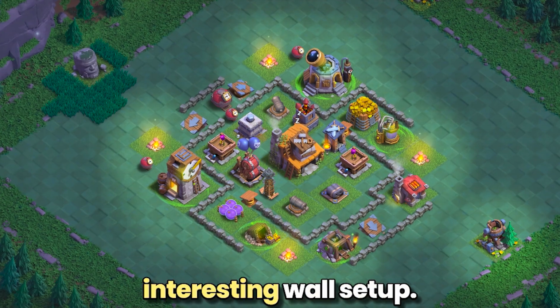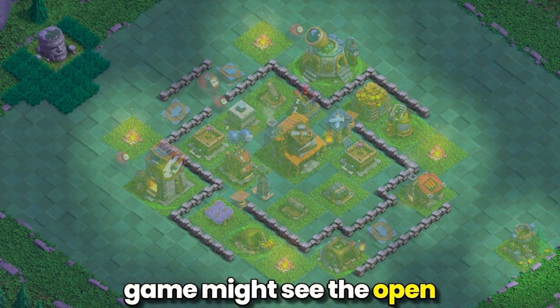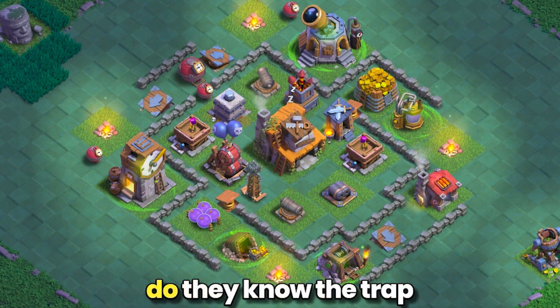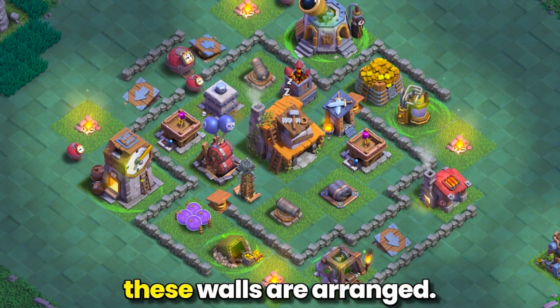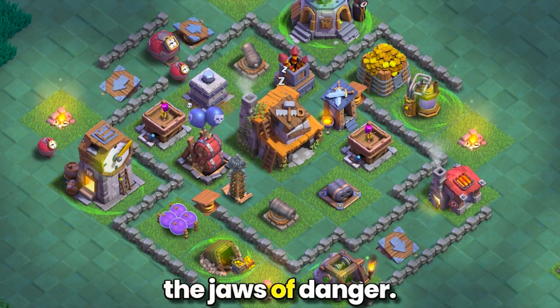Now let's talk about that interesting wall setup. At Builder Hall 4, many players, especially those who are newer to the game, might see the open walls as an opportunity. They think they can easily funnel their ground troops into the base, but little do they know the trap that awaits them. Take a closer look at how these walls are arranged. When ground troops pass through these openings, they are unwittingly led straight into the jaws of danger.